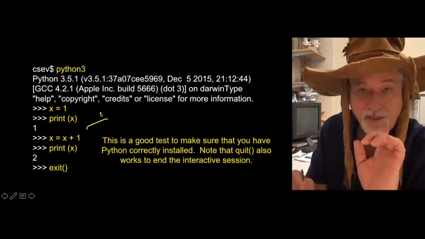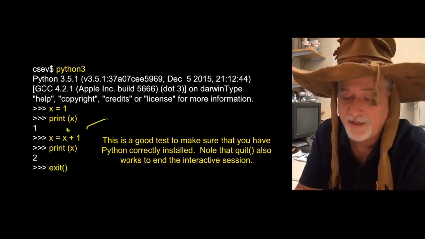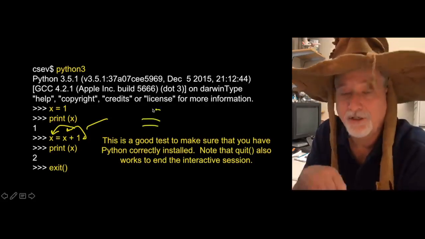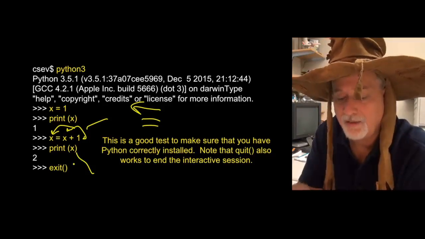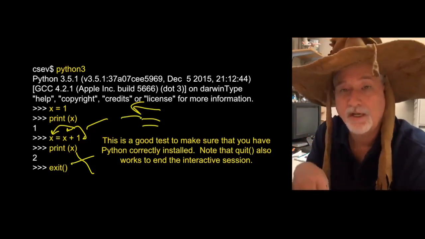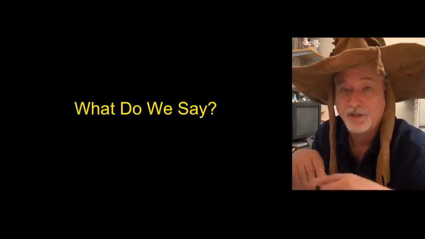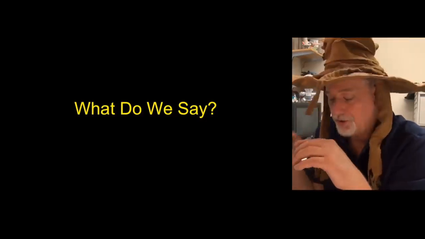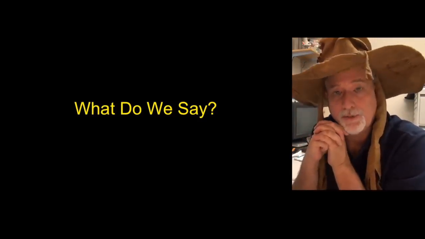So x equals x plus 1, the third line there. x equals x plus 1 is not, as it seems in math, it basically says, hey, go grab the old value of x, add 1 to it, and stick it back in x. That's what that means. So the equal sign really has kind of an arrow to it. And then we say, hey, go look up that x thing that we just did and print that out, and then we're going to say quit. So that's us talking to Python. Now, you can type just about any crazy stuff you want in here, and Python will be unhappy and talk to you. So what we're going to do next is start talking about the actual language of Python and what it is that we have to say to make Python happy when we're talking to it.